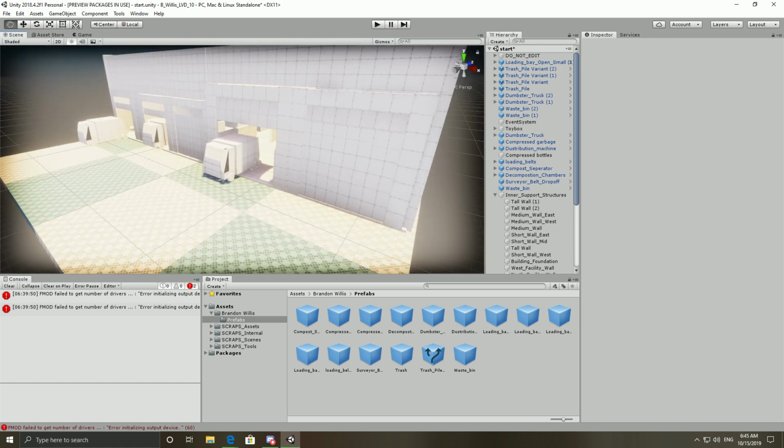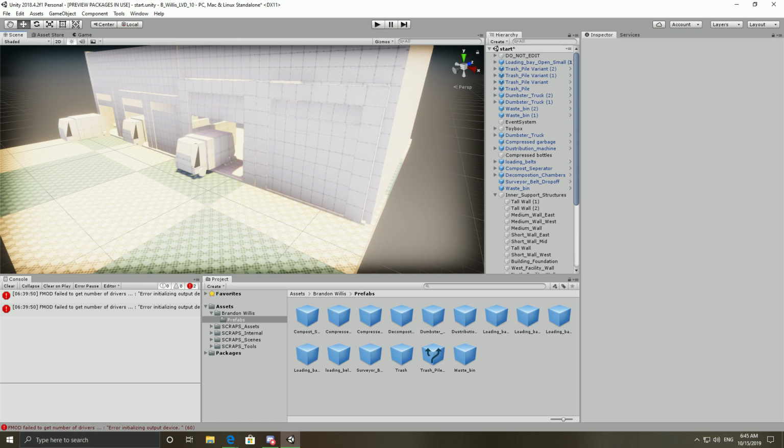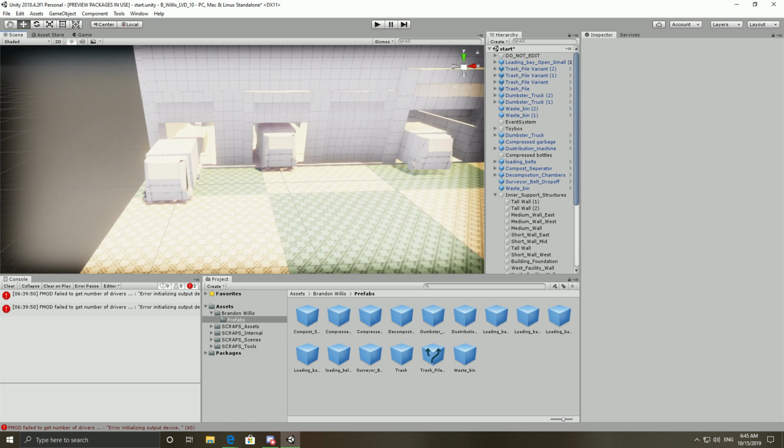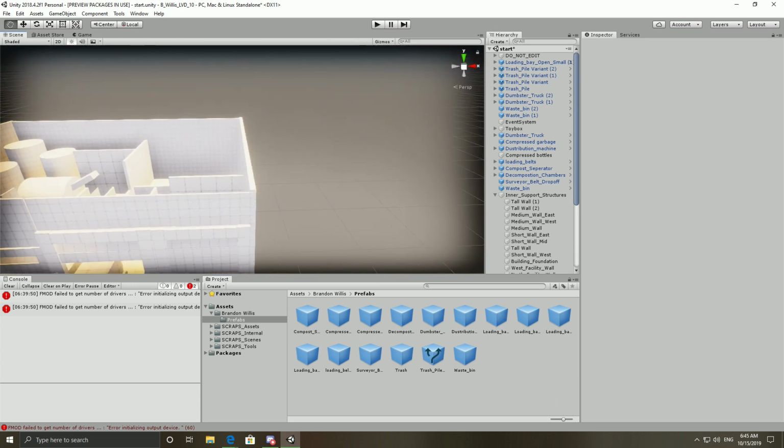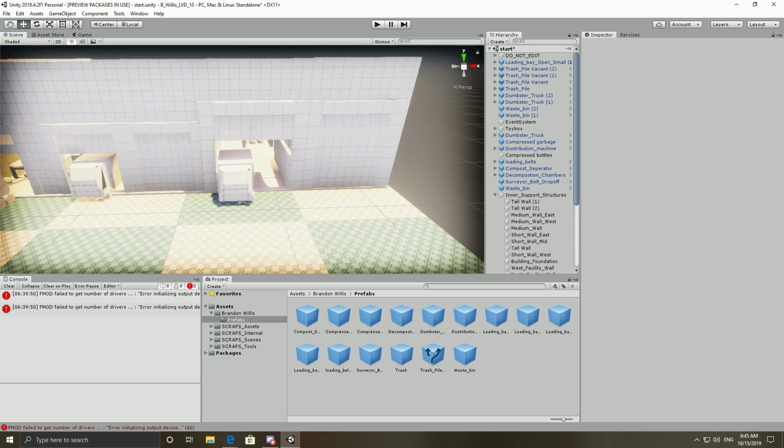You've got different size doors, so you have these doors here and then the larger ones. You have two different versions: the door open and the door closed. The large ones can fit two vehicles. I personally haven't put two vehicles, but you get the premise of what's going on there.